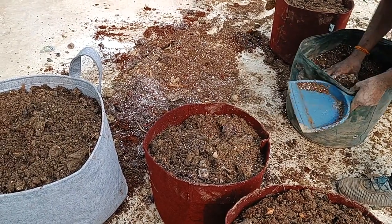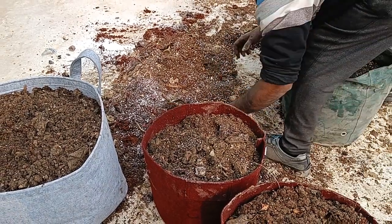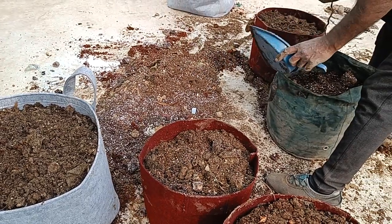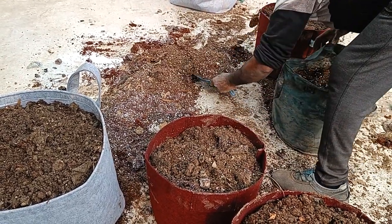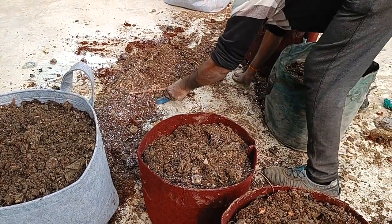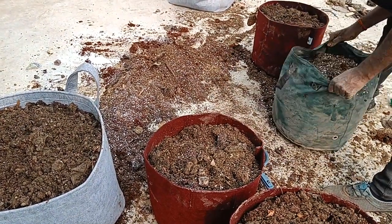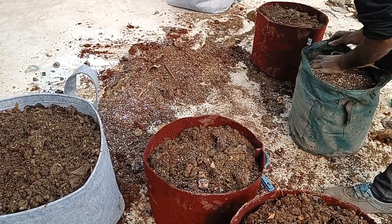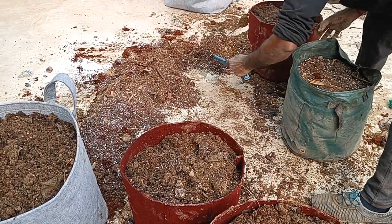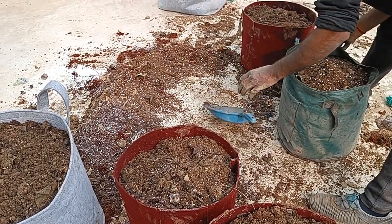One of the biggest advantages of these grow bags is that they don't allow too much root formation. Typically in a normal plastic, cement, or other container, as the root reaches the edge of the pot, it starts to circle around and you get bigger and bigger root balls. In this case, as it reaches the edge, it senses air and stops forming. So you don't get a root ball that takes up all the space — because you need space for potting soil and other things as well. So I am trying these out.